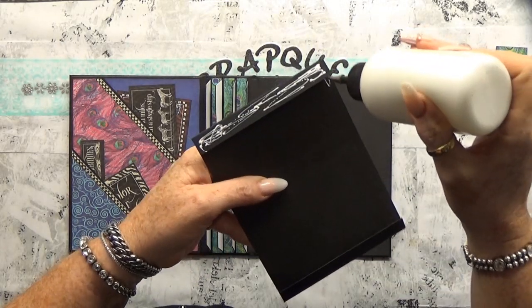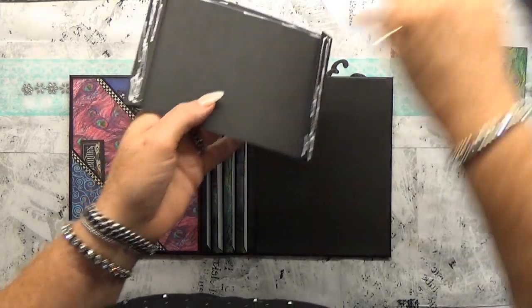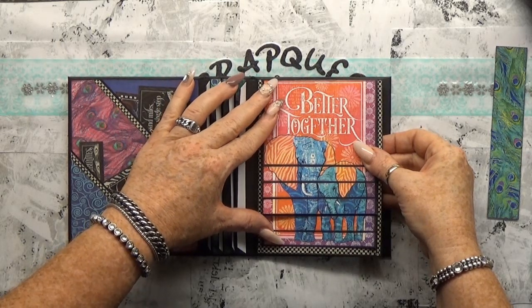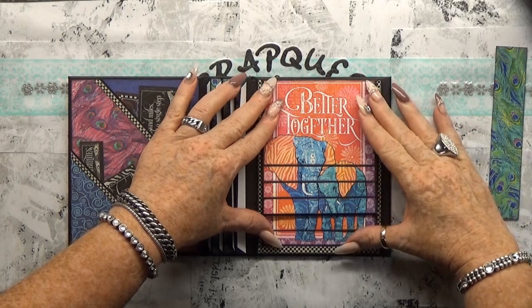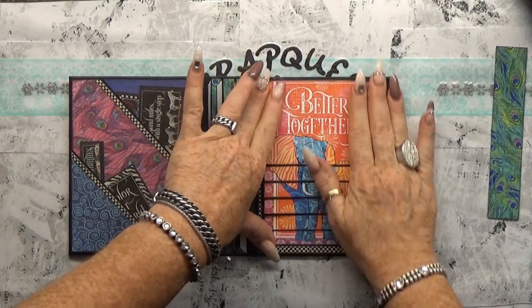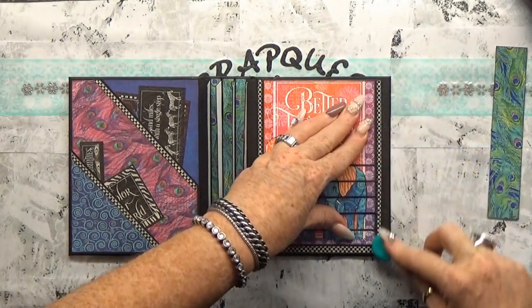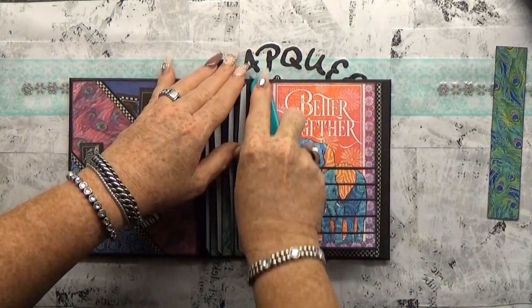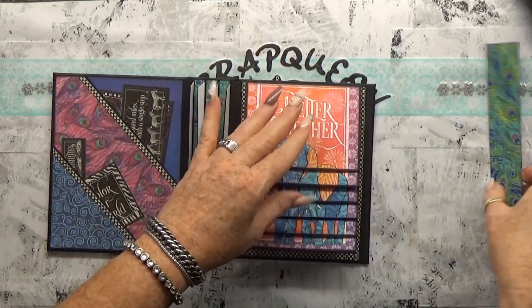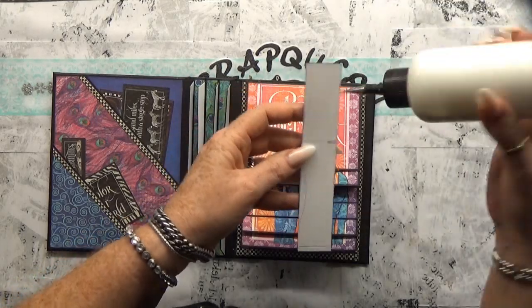Yeah, the tryout worked pretty well. So I decided to glue it in. I'm just going to add this as far as I can. So I do have a little space here on the ends. So my pocket, so you still have a pocket on the back. Make sure your glue is nicely attaching your background. And then, oh, let me first check. Yep, it fits. Of course it fits.